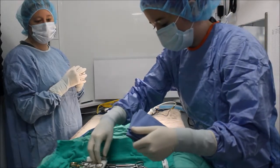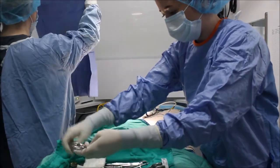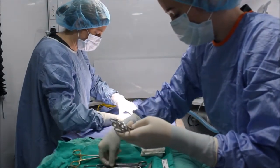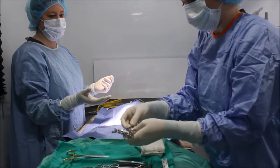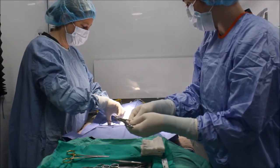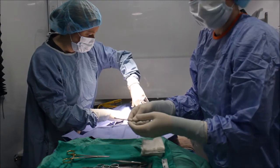Now I'm going to organize everything inside here as my doctor will need it. First I'm going to hand her the drape. Then I'll organize everything so I know where it's at. I'm going to hand her the drape and the towel clamps — I'll leave the ratchets open and firmly snap them in her hand, placing the rings in her hand so she can adjust them with minimal adjustment.